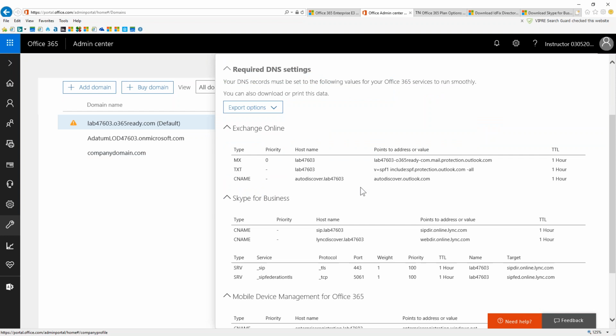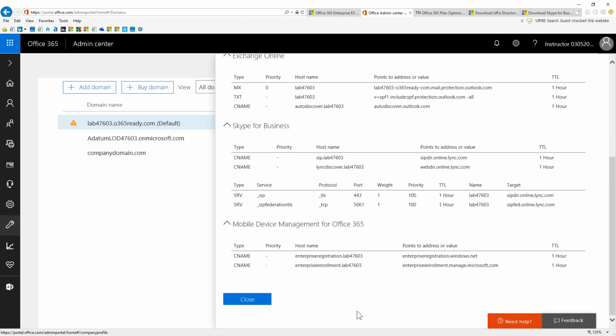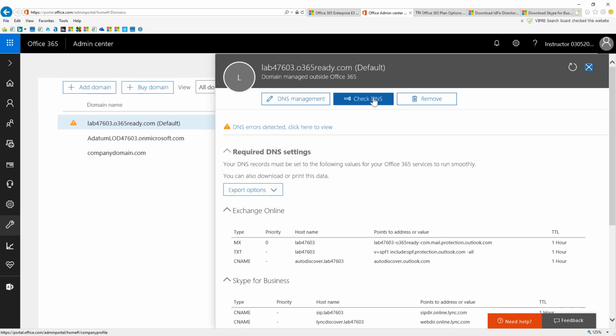It gives me every single record that I need to put into DNS to support all of my services like Exchange, Skype, mobile device management for managing my DNS records in my public DNS. It takes me through each one of these. I don't have to figure it out on my own. The wizard will tell me what these are, and then I can check my DNS.